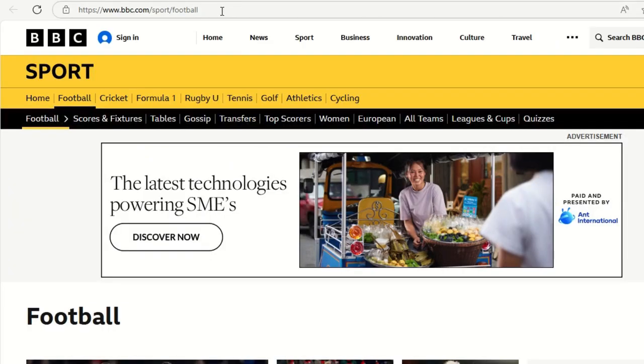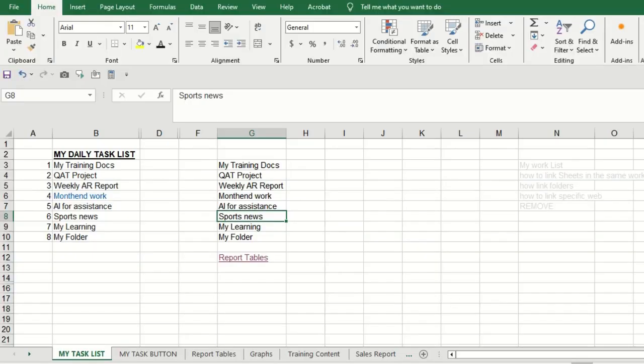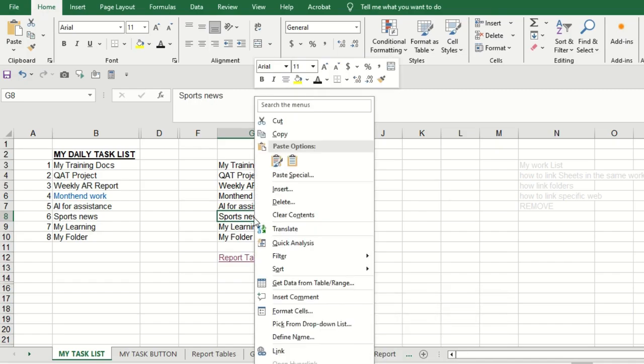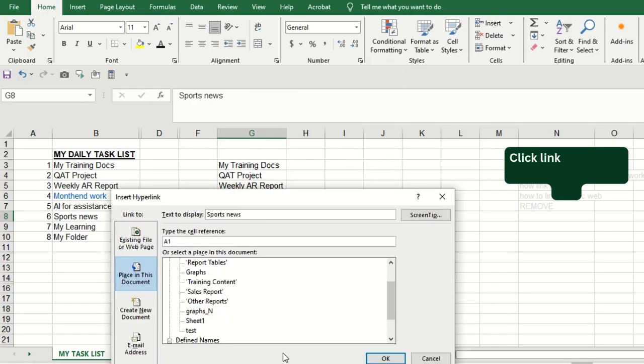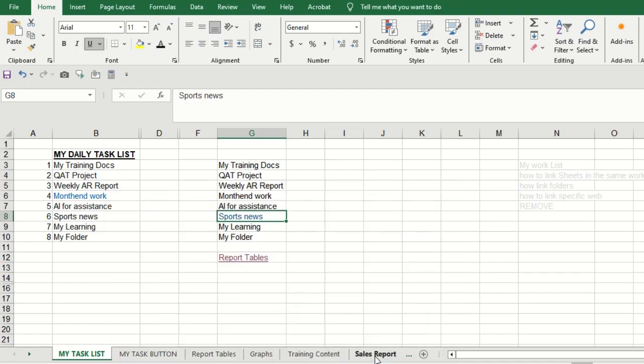I need to know the exact website, so we'll copy the web address first, right? Right click on the sport news and select link. In this case we are going to select existing file or web page. Select web page, under address give the web address and click OK.